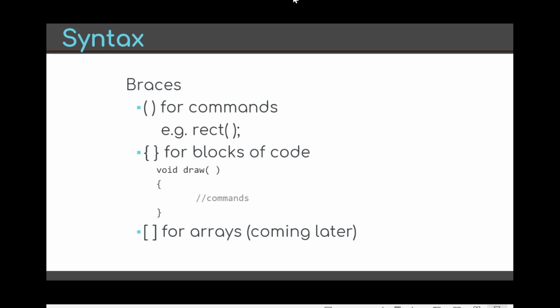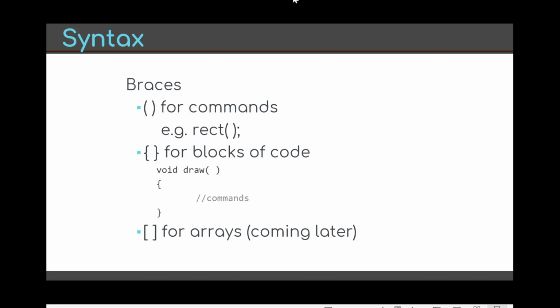Now the curly braces. These are a fun one. You don't see these a lot in normal writing. They are for blocks of code. For example, our draw command that we've talked about that updates once every frame. This is how you can have change over time. This will happen like 60 frames per second typically. So 60 times a second, this draw function will be called. And everything in the draw function's block of code will be run.